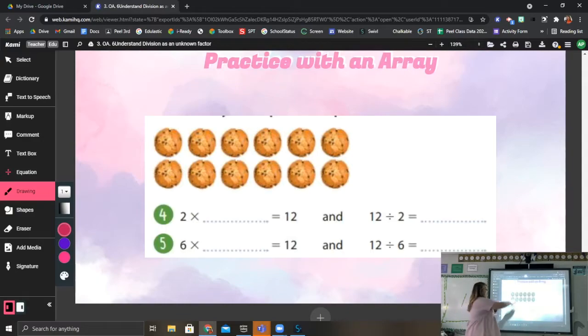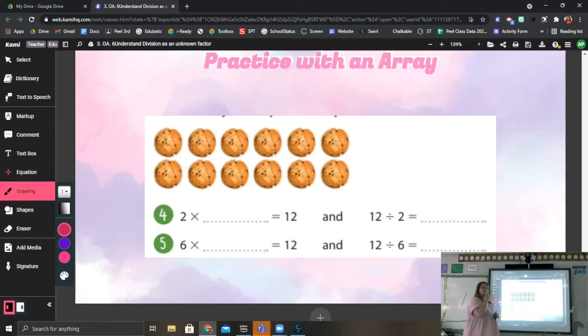So we're going to have to figure out what number goes in that blank. And we have an array here with our blueberry muffins, just like when they come out the oven. That's a great way to see an array. Every time you cook muffins and you cook them in your muffin pan, it's an array you use that's at your house already. So 2 times what equals 12? Well, let's see how many are in each group. We have 1, 2, 3, 4, 5, 6. There are 6 muffins on each row.